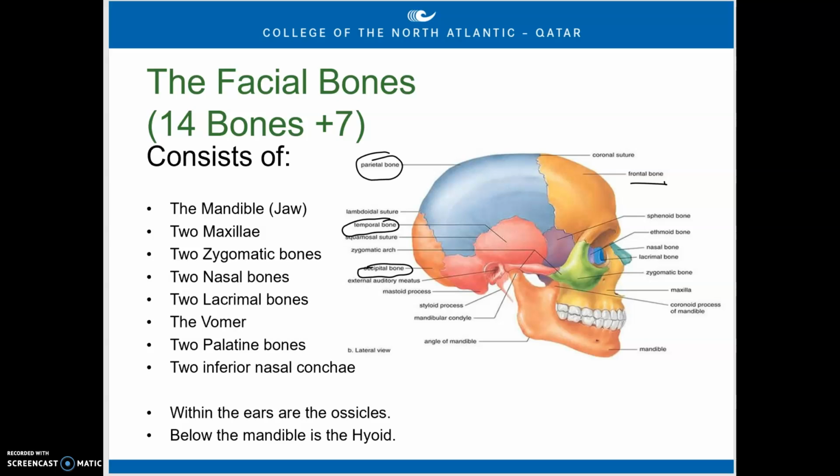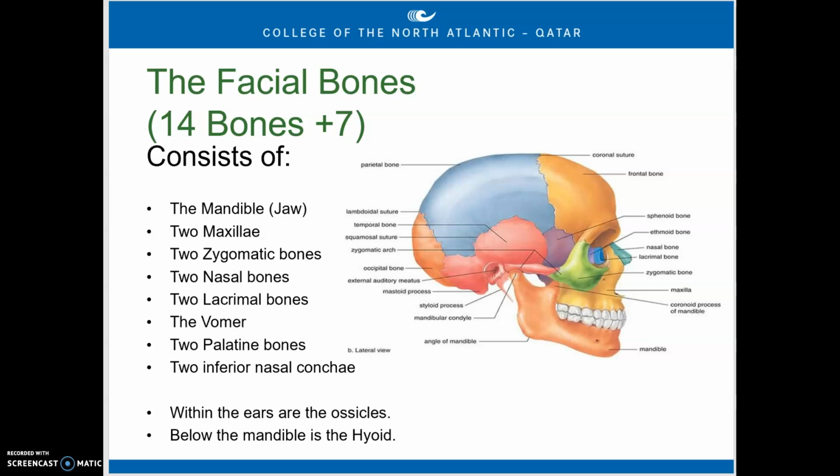Then we'll have the ethmoid bone out here towards the front. That's going to be the one that makes connection with the facial bones. And then the sphenoid, which you can see right here, is going to be the purple one. Those are all the bones that make up the cranium. So between the pictures on the last slide and what we just talked about, you should be able to find the bones of the cranium, no problem.